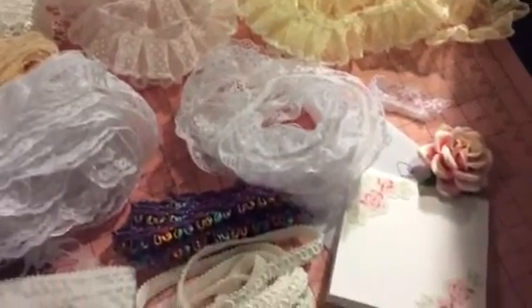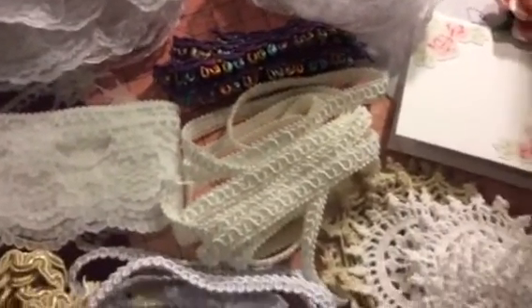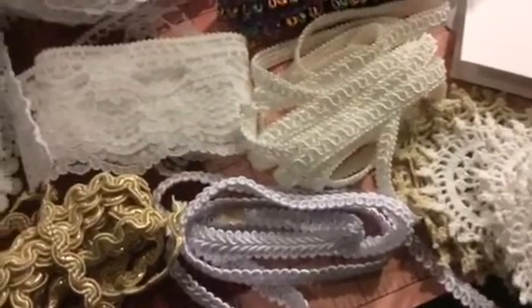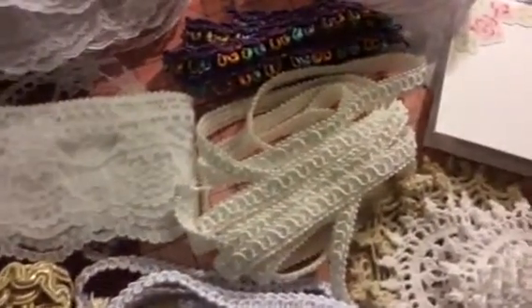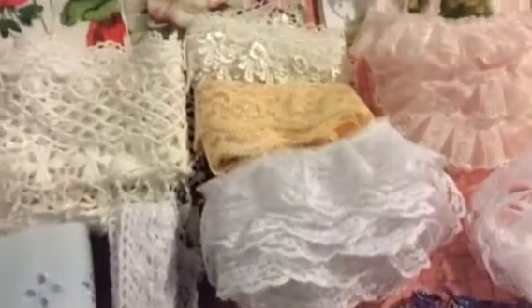You'll have to excuse the wobbles because I'm holding the iPad. And some really, really pretty trims just down here. A pretty little card. And she gifted me with this tiny, tiny little — I think it's a foam rose. Beautiful braids. Some nice little crochet doilies. Grateful flowers. Some Chinese braid. Some beautiful gold braid. And look at this pretty braid just there — lovely colourful braid, very narrow. And, of course, some more laces.